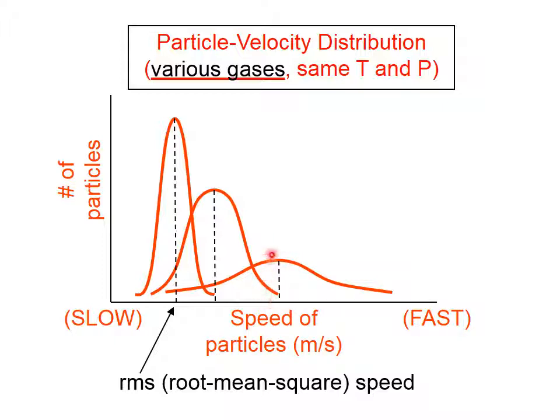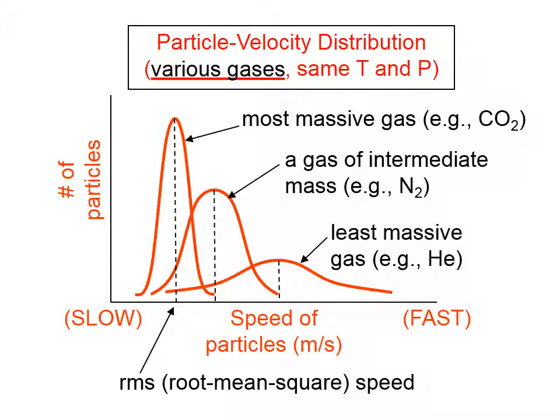Now, there are some of the particles in that sample that are traveling relatively slowly. But on average, they travel faster than do the particles of either the tallest distribution or the medium one. Which means that if these are at the same temperature and the same pressure, then they're going to have the same average kinetic energy, and if on average one of them is moving the fastest, then that must be the one with the least mass. And the one that on average is traveling the slowest would be the most massive gas.